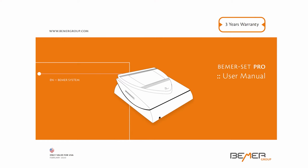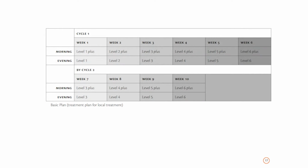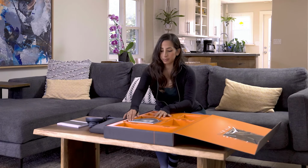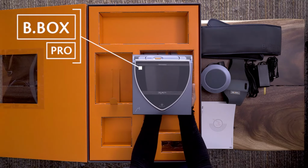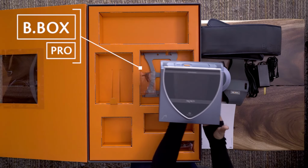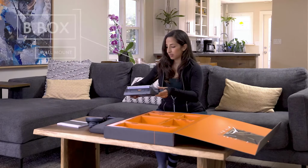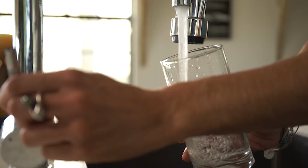This instruction manual belongs to this device. It contains important information for commissioning and handling. Please read the instructions completely after watching this brief introduction. Last but not least, you will find the B.Box Professional, the control device with a multi-touch display, and a wall mount for the B.Box. Now, remove the B.Box, the control device for all application modules.